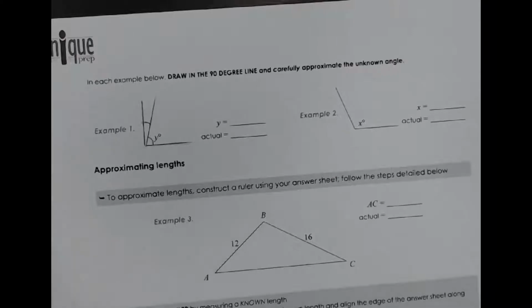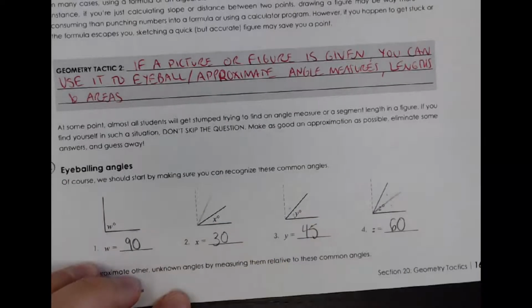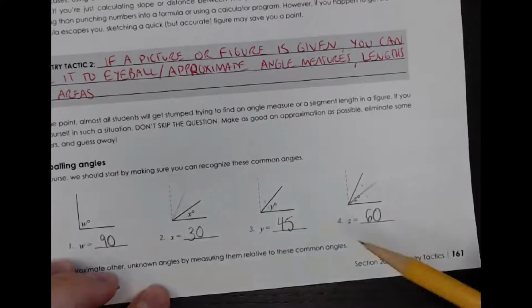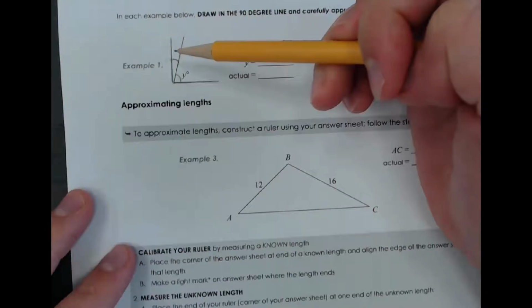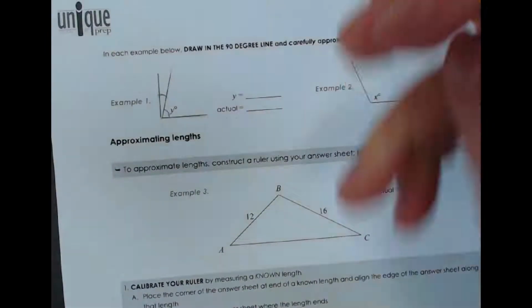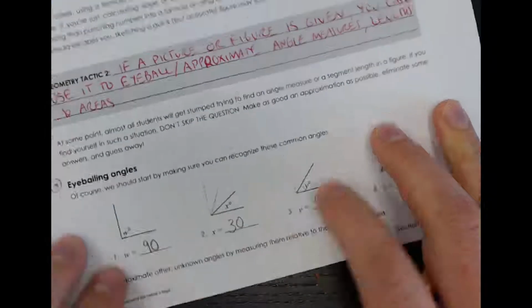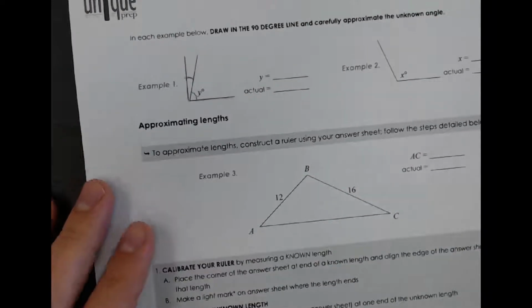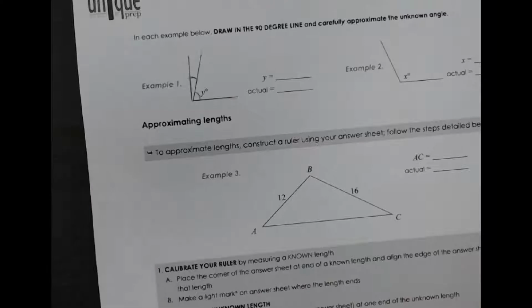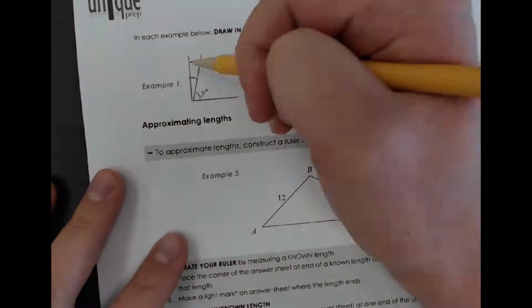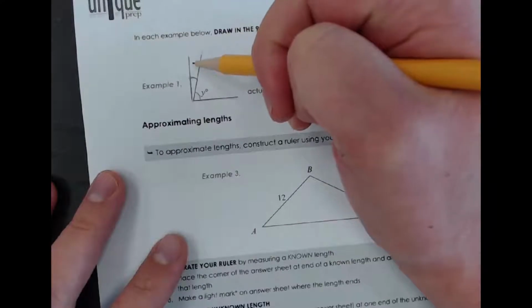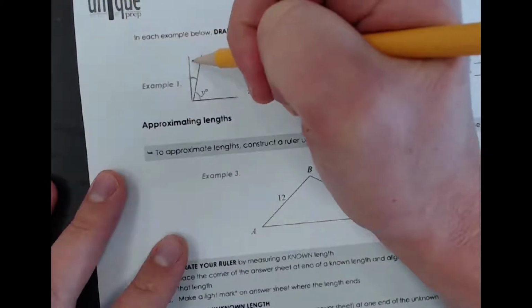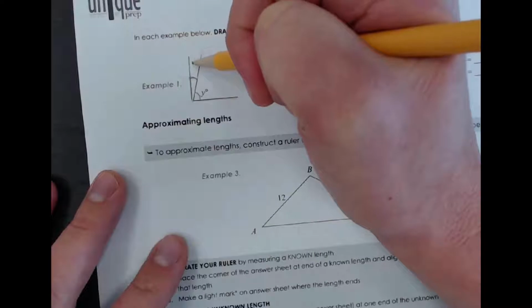So here's how I would do this. In this case, I'm going to look back at this 30-degree angle on the previous page, on page 161. I'm going to then try to glance at this angle here, and I'm going to say that this little angle here is definitely not as big as that 30-degree angle, but it's also not a tiny portion of that 30-degree angle. So I would approximate this guy as somewhere between 15 and 20, maybe a little bit closer to 15.